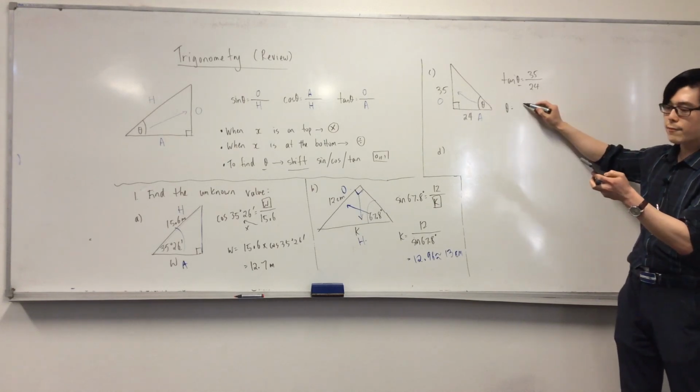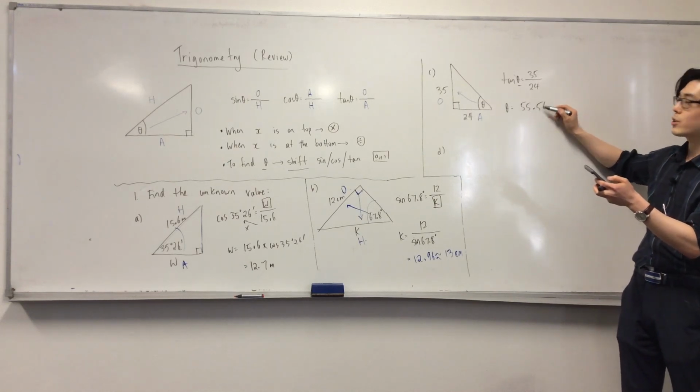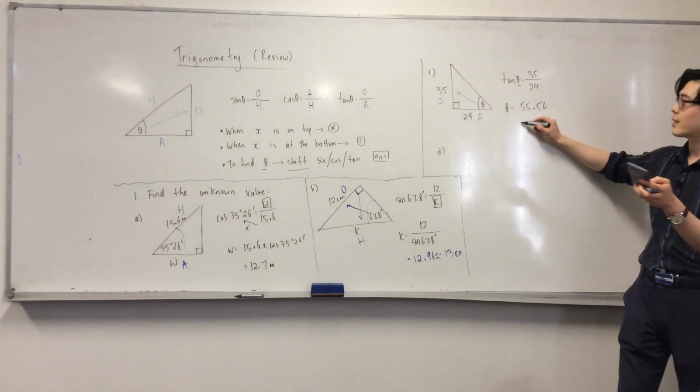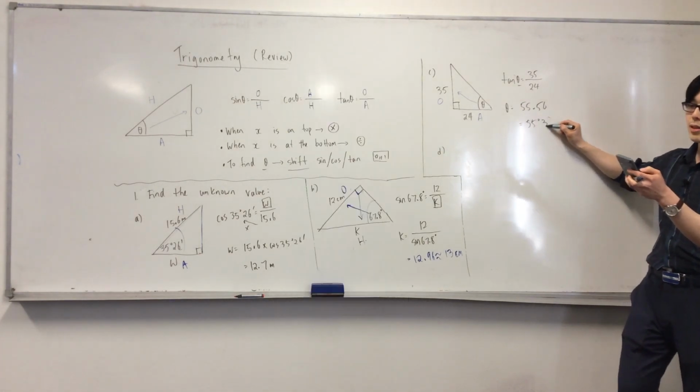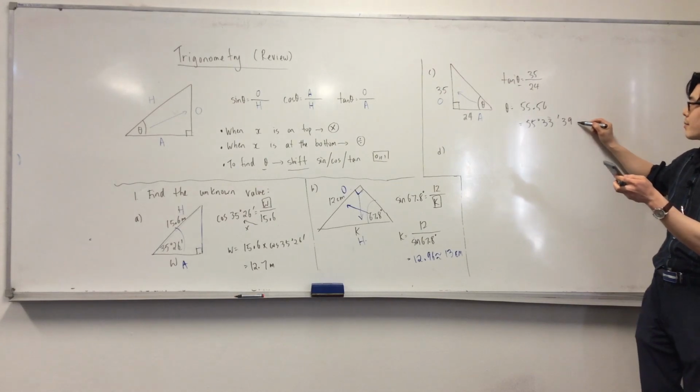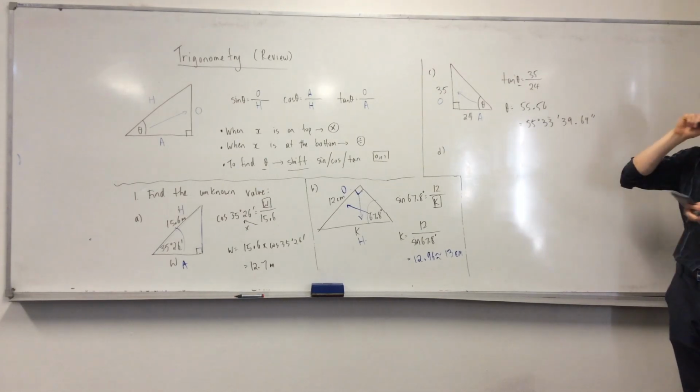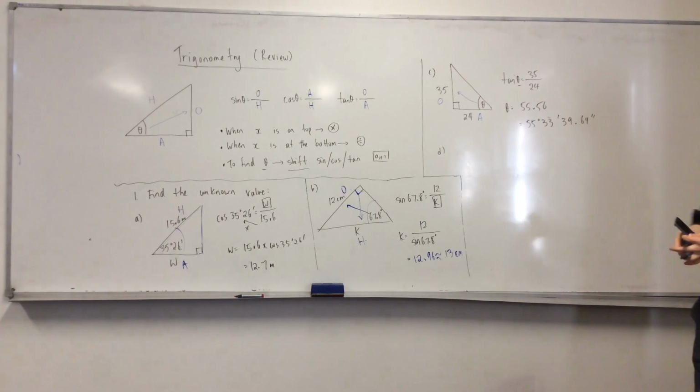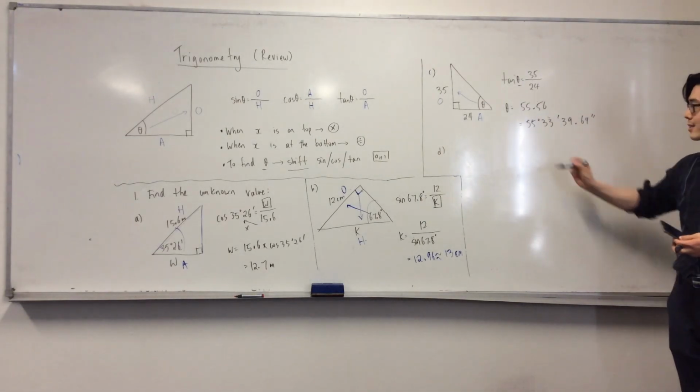That's right. You'll get 55.56, but if you want to change that to degree sign, press the degree button, and that will get you 55 degrees, 33 minutes, and 39.64 seconds. Girls, from here, if I asked you to round it to the nearest minute, what would it be?